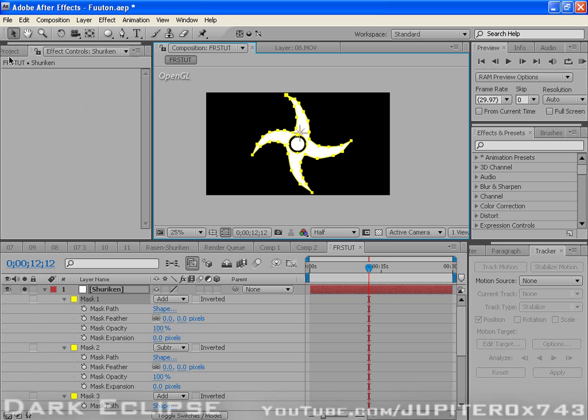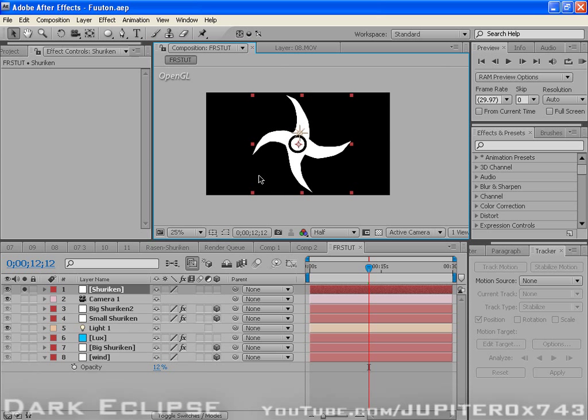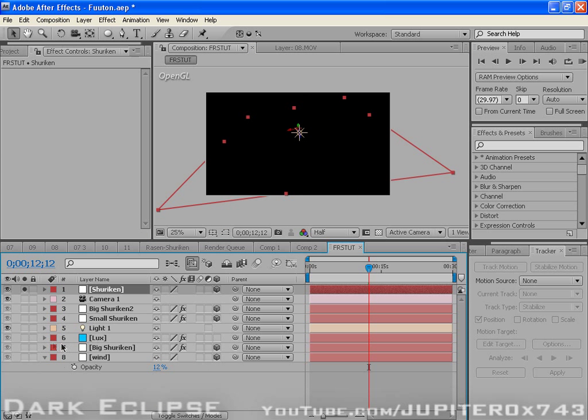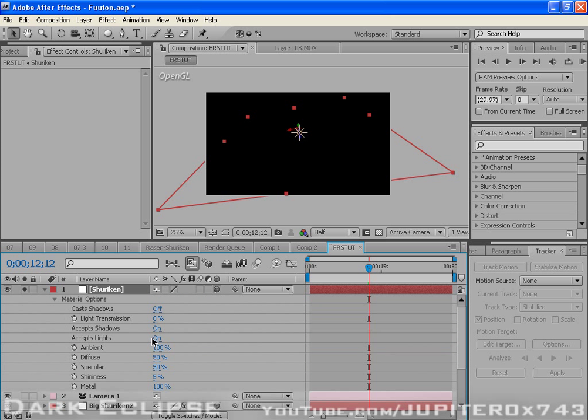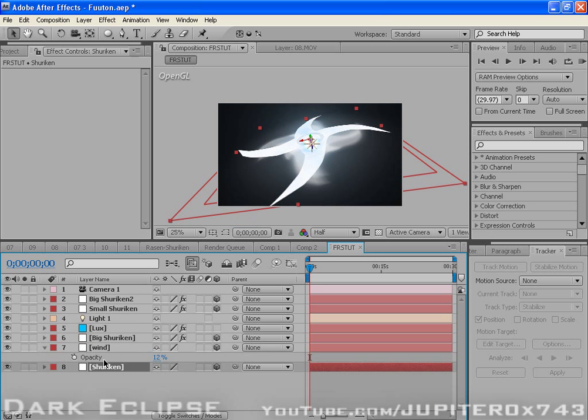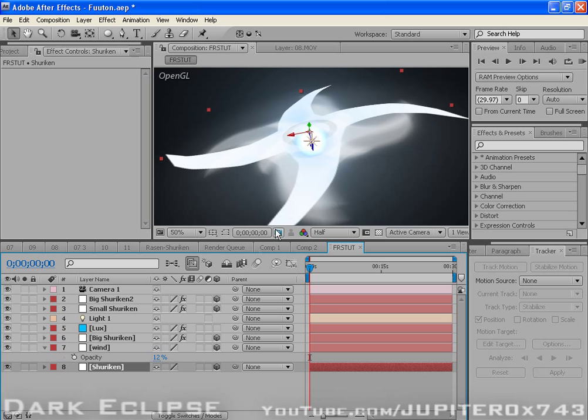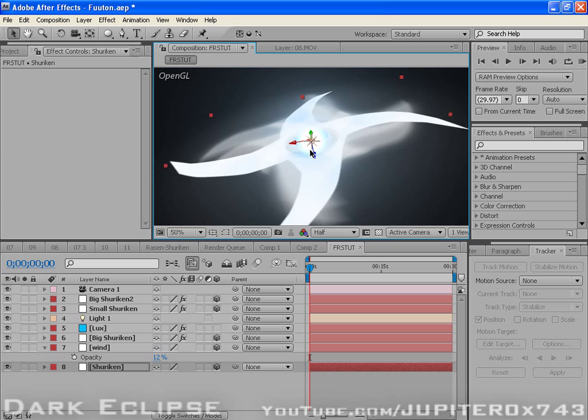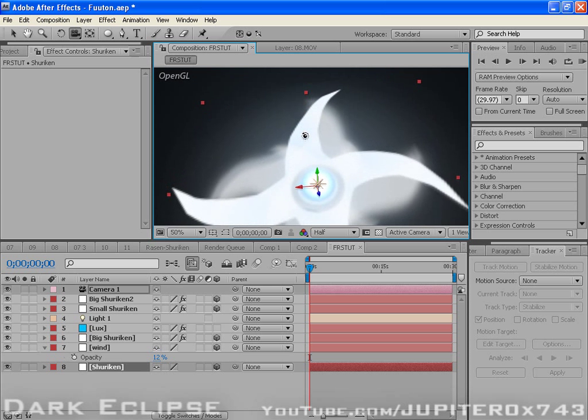Yes, something like that. Turn it to 3D and then hit AA to turn accept lights off. Let's unsolo this and put it here, below everything else, and maybe move it a little bit, maybe move the camera.